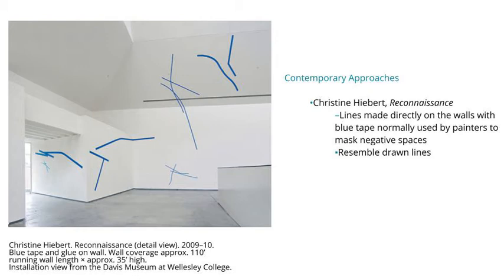I feel like a lot of people have either really strong positive or negative opinions about this. People oftentimes really don't like work that they think is easy to make, even though if you think about all the ladders she had to get on to do this, it wasn't actually that easy. But I'd love to hear your thoughts on this in our discussion in class.